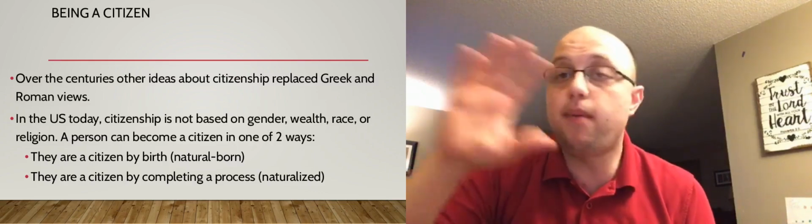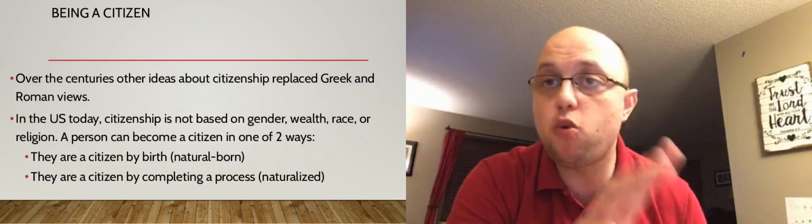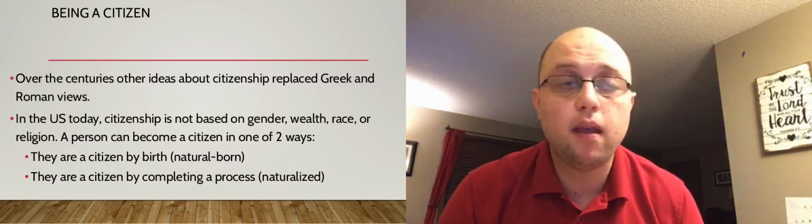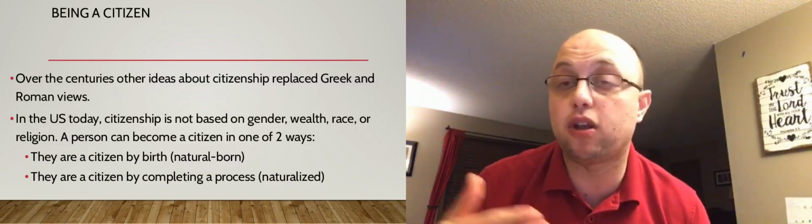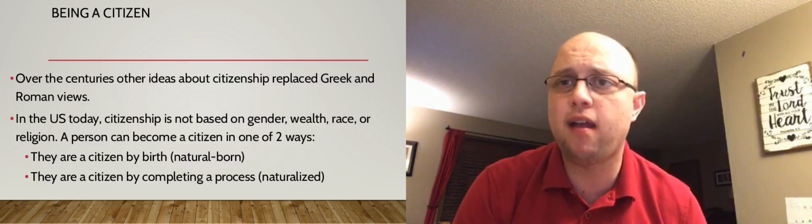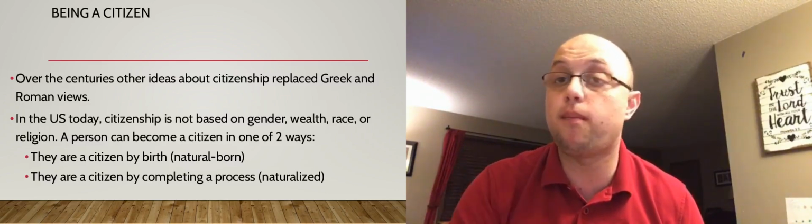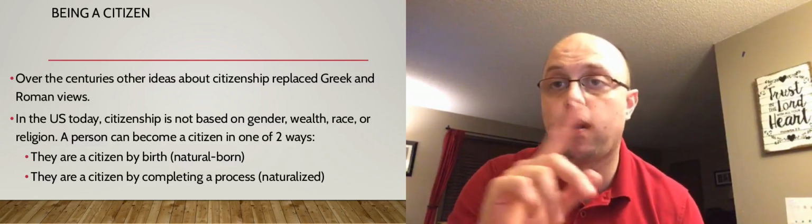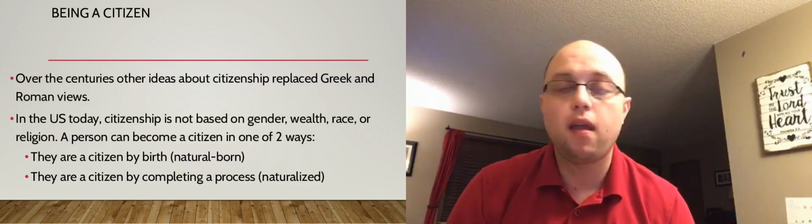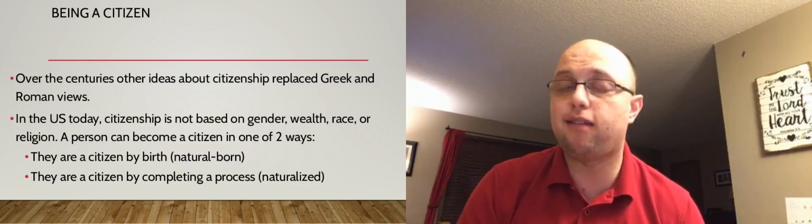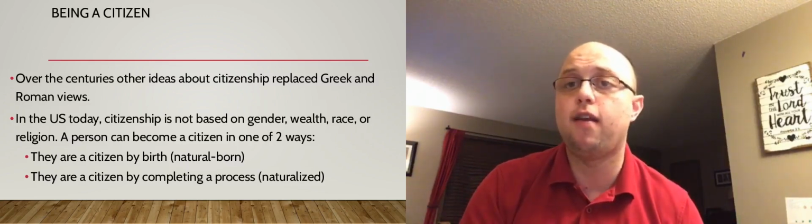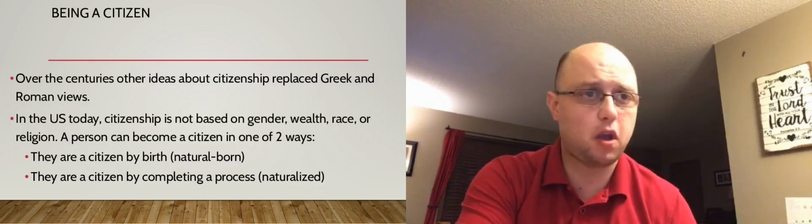Basically, anybody can be a citizen, and you get there 2 ways. The first way is that you're a citizen by birth. That's called a natural born citizen. So if you're a natural born citizen, then you're an American citizen by birth. We'll get into that just a little bit more later. Or you become an American citizen by completing a process that's called naturalization.